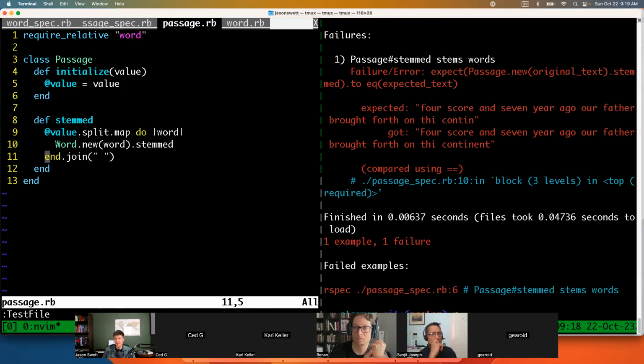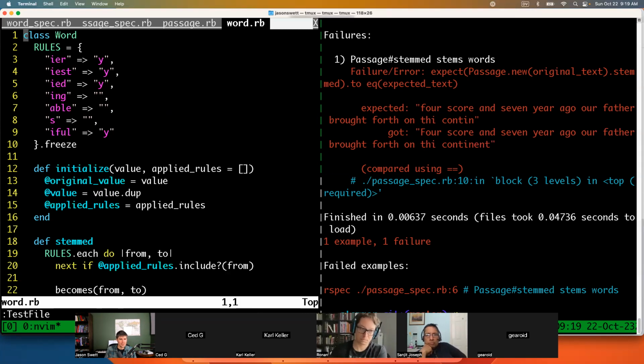Okay, now it at least looks similar. The first thing we can see that's wrong is 4 is supposed to be lowercase. So that's easy enough to fix. Let's change word so it downcases the value.